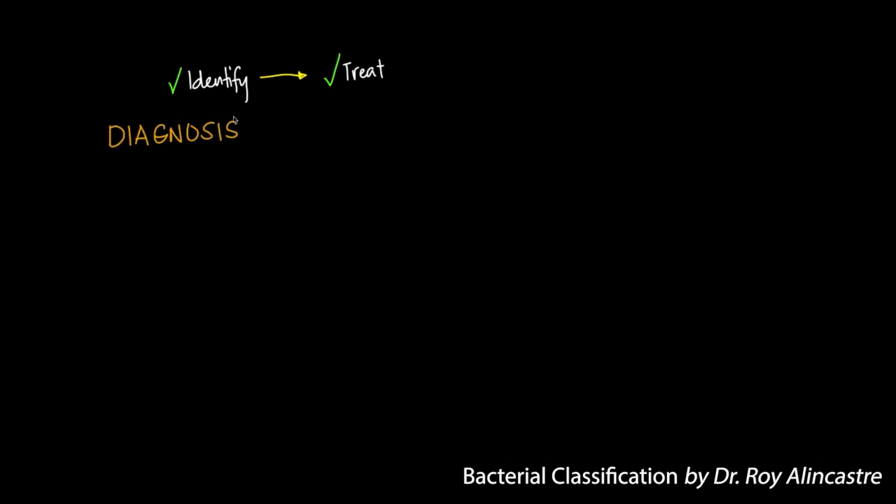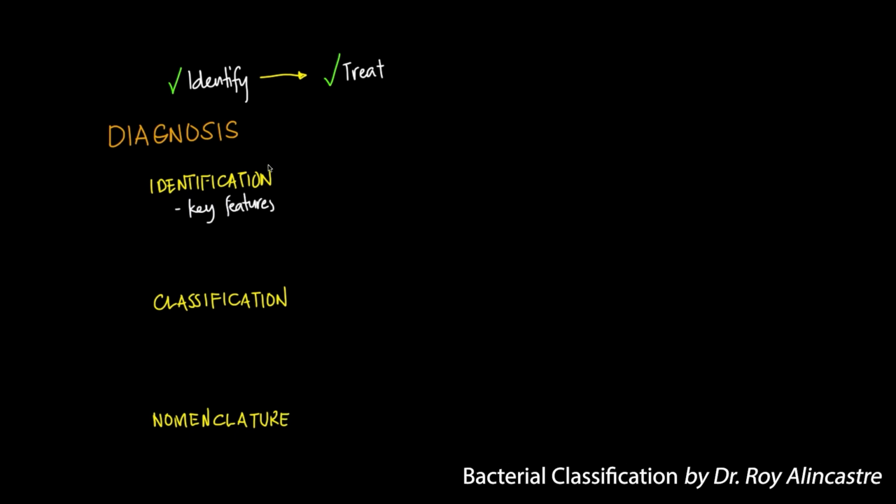So to be able to successfully diagnose the bacteria and the infection it causes, there are three terms stated in your textbook: identification, classification, and nomenclature. Identification is the process by which the microorganism's key features are delineated. Once those features have been established, the profile is compared with those of other previously characterized microbes. So we need to be able to isolate the microbe and then distinguish it from other microbes by noting the features of the isolated microbe through different criteria, which we will be talking about in a while.